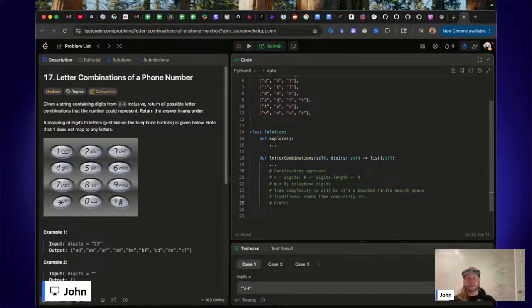In a binary, like flipping a coin, it would be 2 to the n. N is the digits. But here, there's 8 options, and you can keep hitting them. So it'll be 8 to the 4. But you can see, once again, that is ultimately O of 1 because this is a constant. Okay, did I convince you? I convinced myself. That's good enough for me.